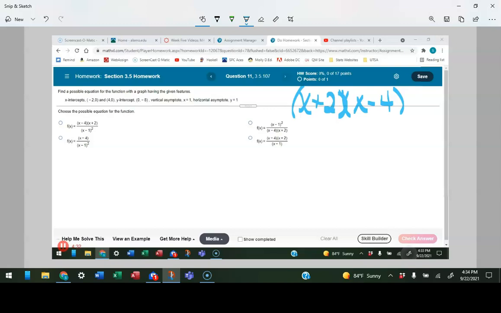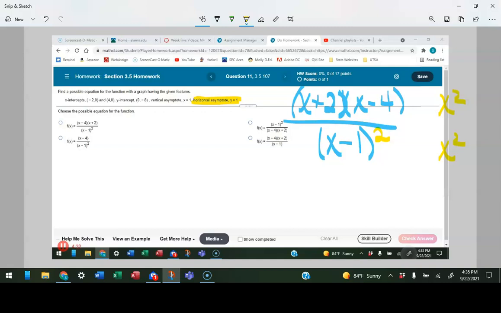I've got a vertical asymptote at x equals 1, so I've got x minus 1. That's my vertical asymptote. And then again, here's this weird thing that's popping up. My horizontal asymptote is y equals 1. That must mean I have a same over a same. So if I have a same over a same, right now my numerator is an x squared. I need my denominator to be an x squared. So I'm going to go ahead and square that denominator. That way my vertical asymptote is represented by x minus 1, but I square it so that I can force that horizontal asymptote to happen.